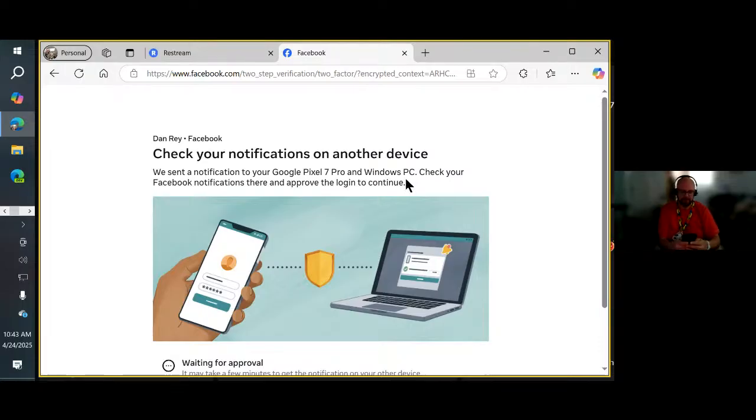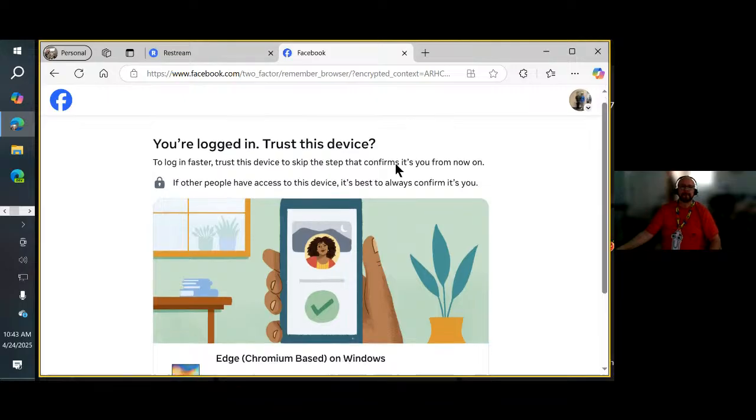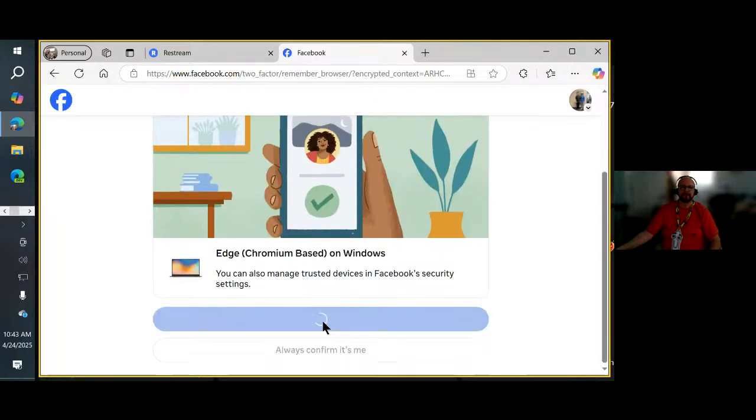See which phone it's requesting me to verify with. Let's let it know it's me. And then I want to trust this device because I use it all the time.